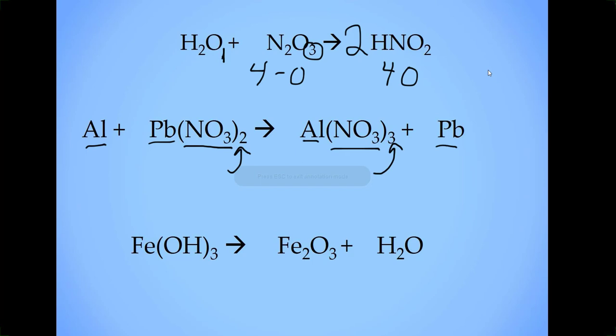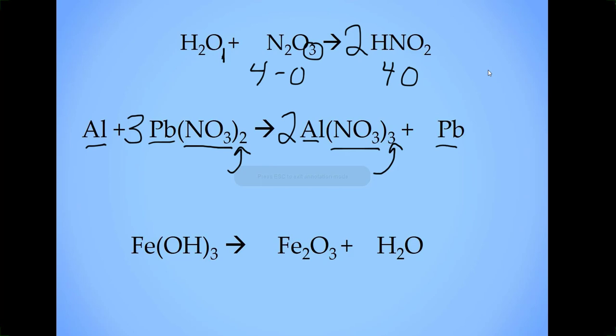So as it's staying together, I can just count it like a single thing. So I have 2 nitrates on one side and 3 on the other. What number does 2 and 3 go into? And it would be 6. So I'm going to bring this one up to 6 by putting a 2 in front, and I'm going to put this one up to 6 by putting a 3 in front.